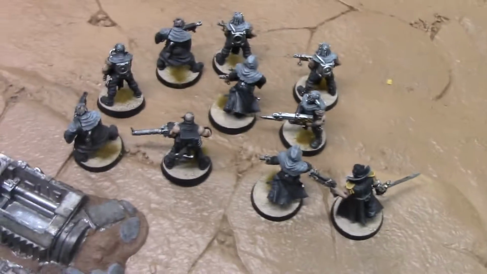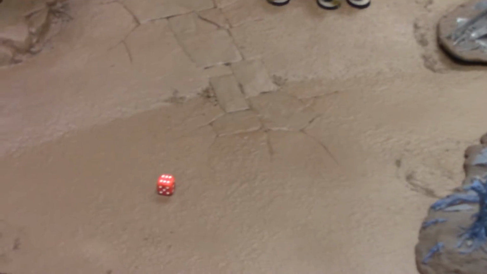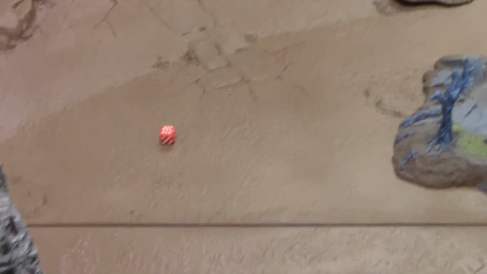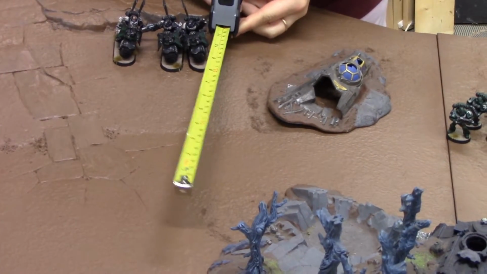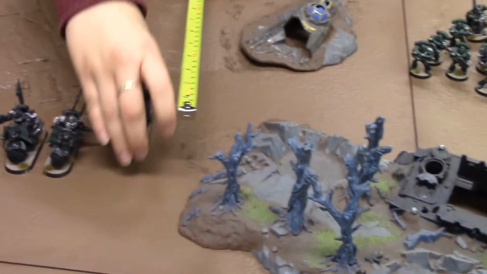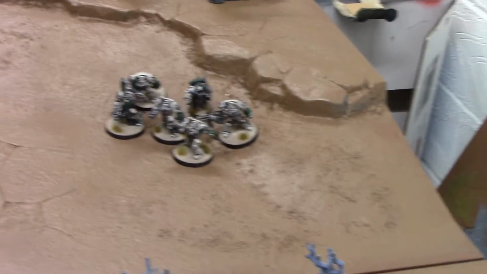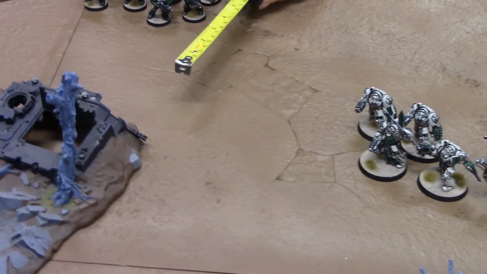So Chaos won the roll-off to go first. So, let's begin. Dark Angels attempt to steal initiative, which they do. So they go first. The Raven Wing bikers are going to move forward 12 inches, and the Terminators are also going to move forward. And the Tactical Squad are also going to move forward 6 inches.